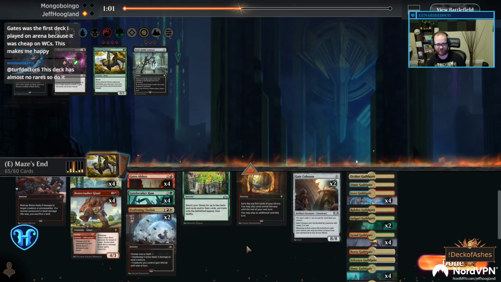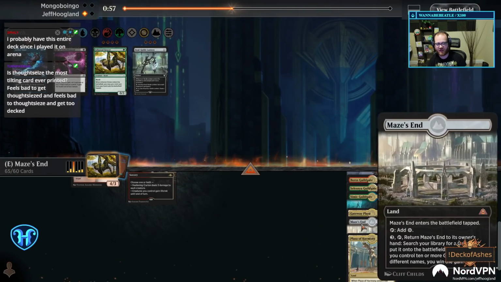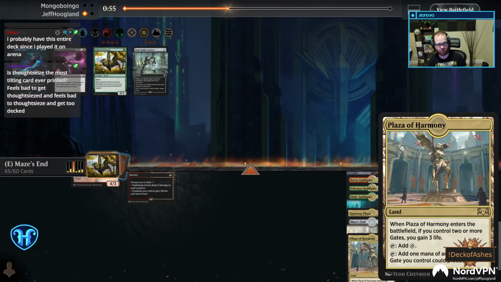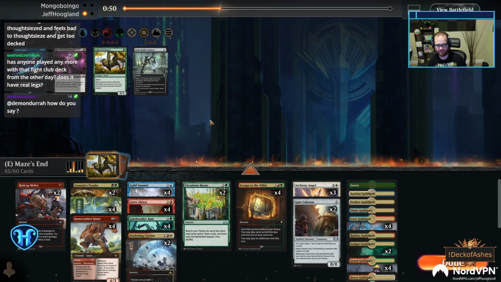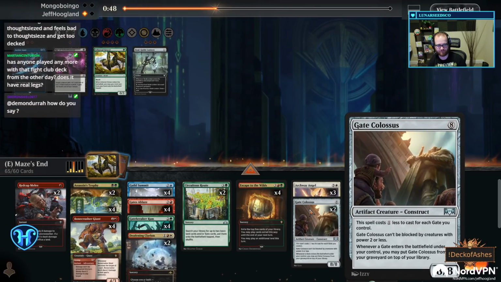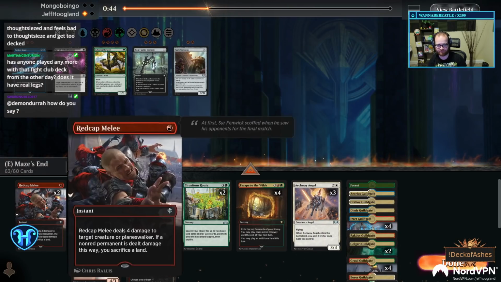So you need to craft these gate cards. I mean, it's basically all commons and uncommons. You need 2 mythics for this. These probably aren't even good, and 4 rares for Plaza of Harmony. Also, I'm not sure Gate Colossus is actually good in this archetype.